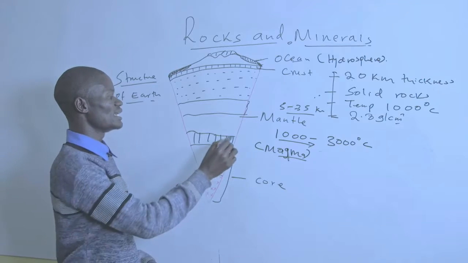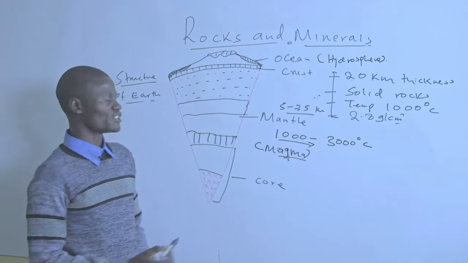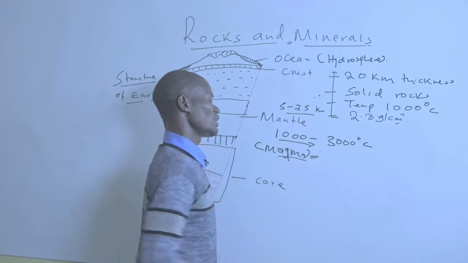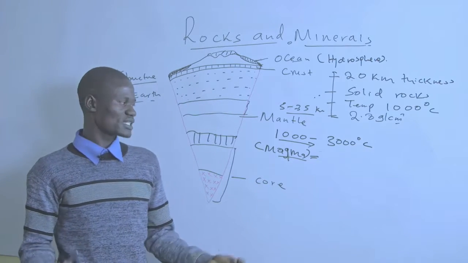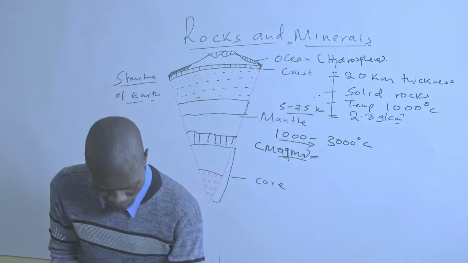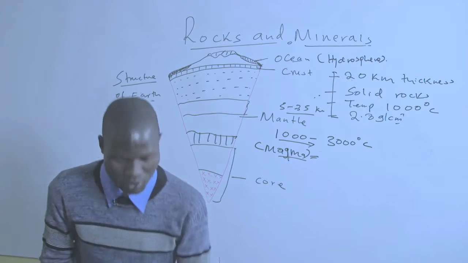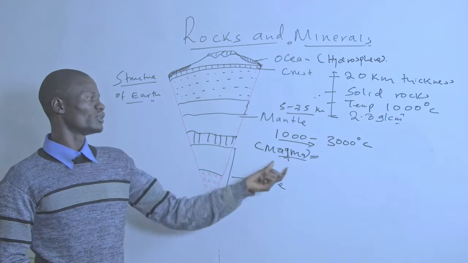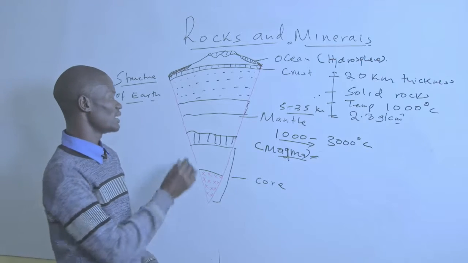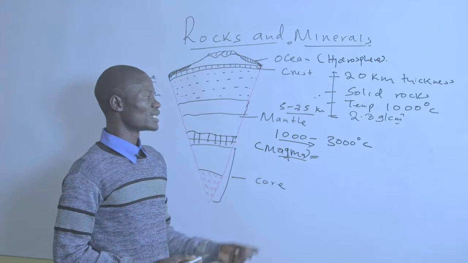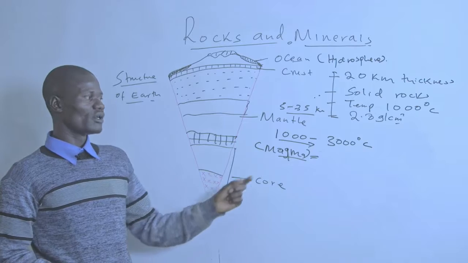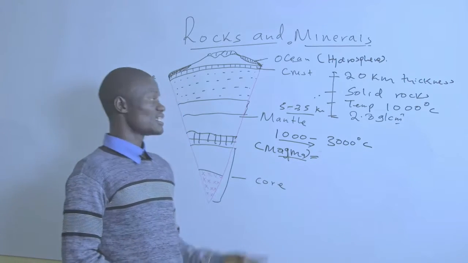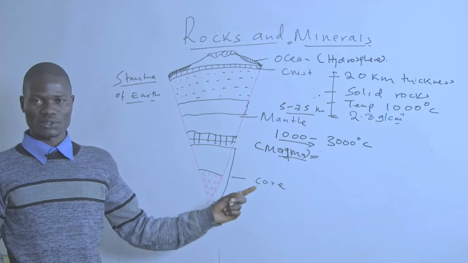Mostly, if you look at your text, it is referred to as the liquid rock, and that liquid rock is referred to as magma, which is in a molten state. It also consists of semi-molten rocks, which I've already described, that are majorly found in the inner part of the mantle because the temperatures are increasing. That is much more about the mantle.